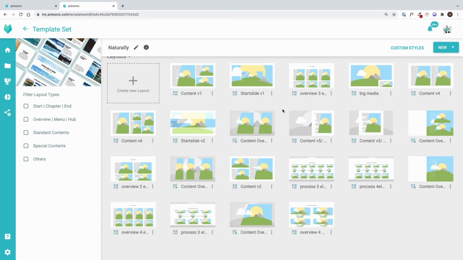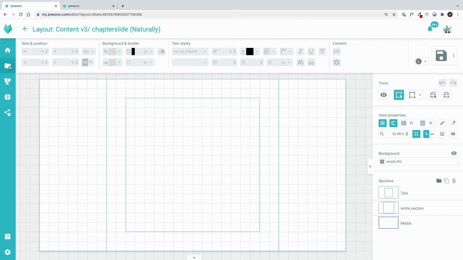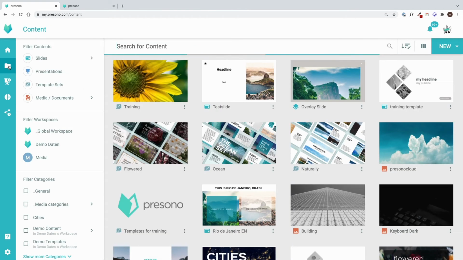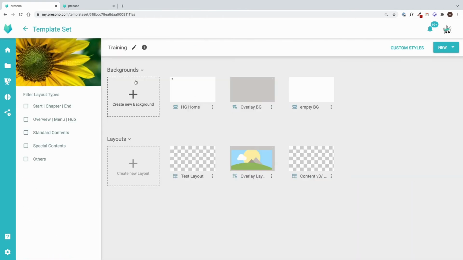Now we can switch to our own set. We go back to the content structure and select our own set. Here we now see both the background and the layout. We create a slide with our layout now so that we can see what we are setting later.